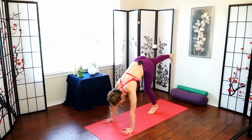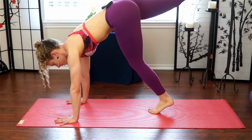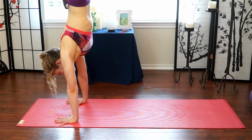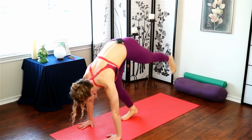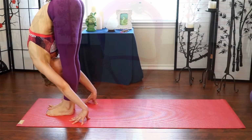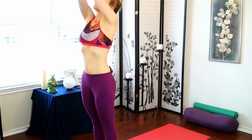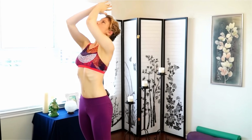Or just staying on the ground. Distributing the weight evenly around the surface of both. Bring the feet all the way to the top. Bow into the legs. Last time here, rise to stand. Exhale, bring the hands through to the heart.